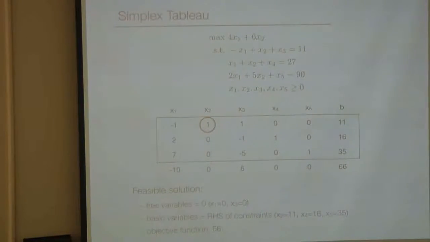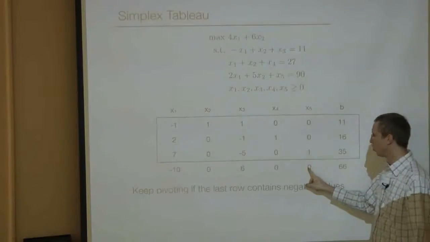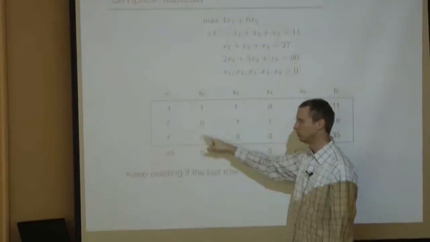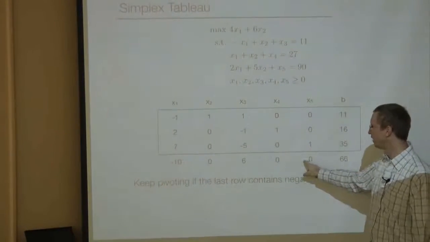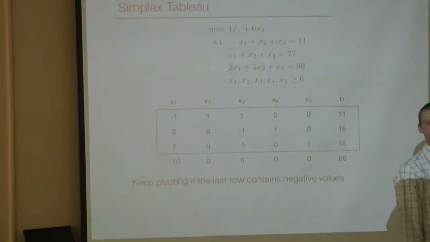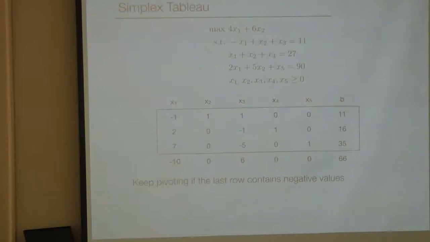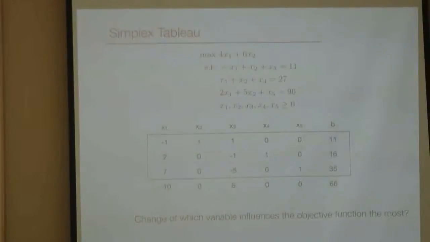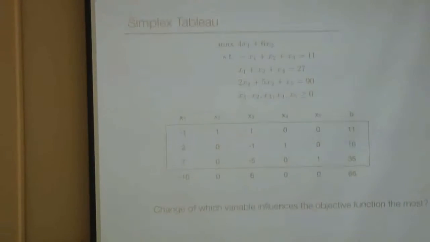Now we have to ask ourselves, is this the optimal solution or not? And actually, what Mr. Dantzig has proven is that the solution is only optimal when the final row, in these columns which correspond to individual variables, contains only entries which are positive. Meaning if the last row contains a negative value, then this solution is not optimal. And we have to iterate further. So that's exactly what we do. We again ask those two basic questions. Increasing which variable will influence the objective function more? Would it be x1 or x3?